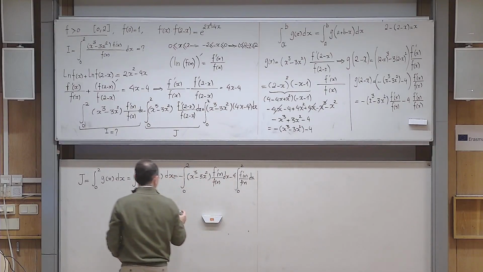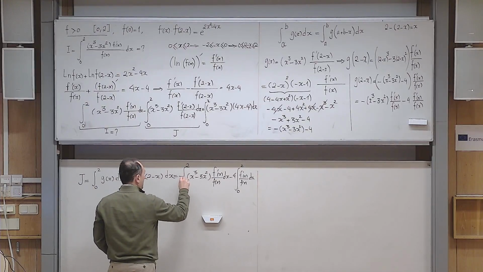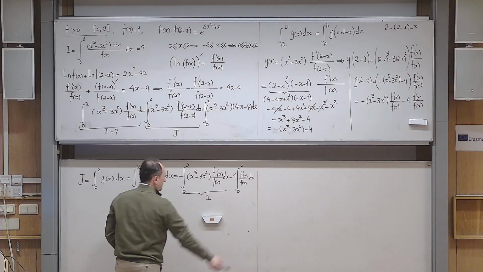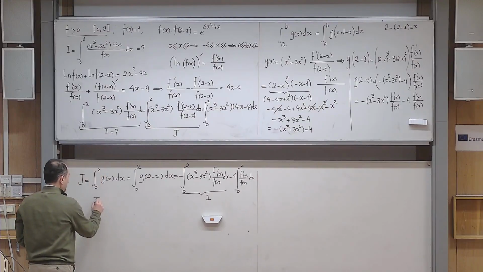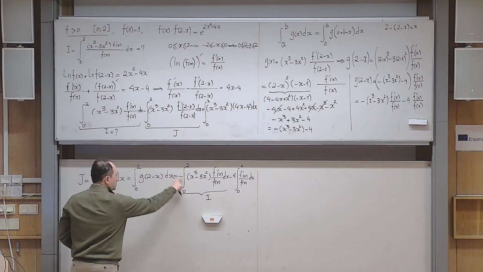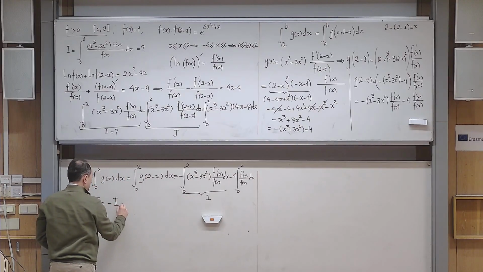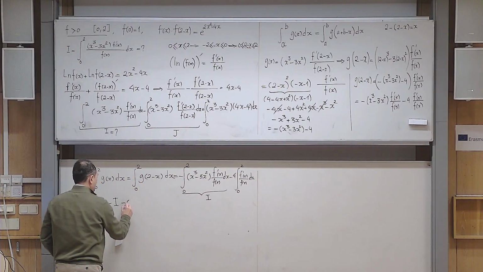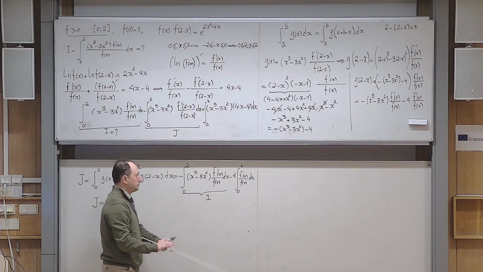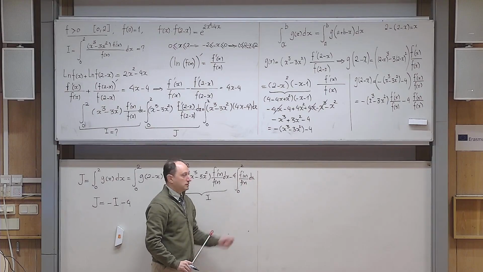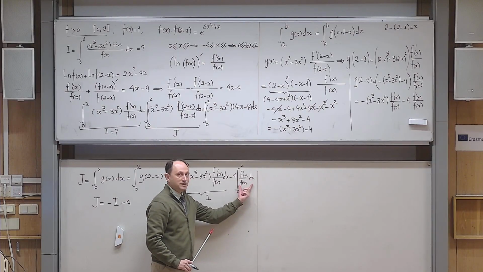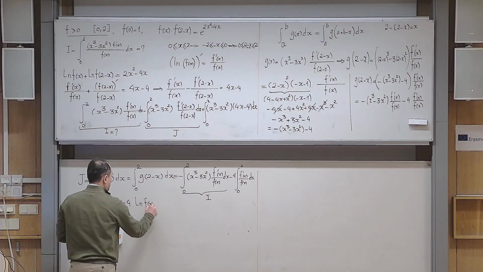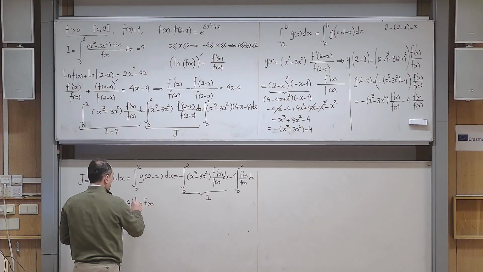But isn't it very beautiful? You see what happens: this combination without the minus sign is your original unknown integral I. So this means the integral J that I was looking for is equal to minus I plus this, minus 4 times this integral. But this is also very famous because if you take this u, the numerator becomes du, so this is nothing except ln of f of x. So this becomes minus ln of f of x. But I have to run it from 0 to 2.